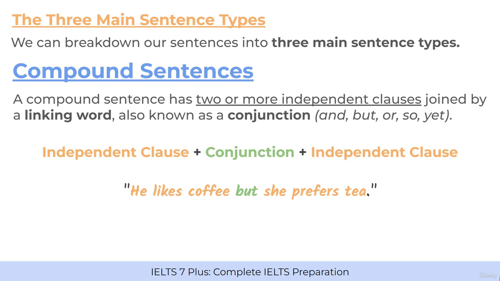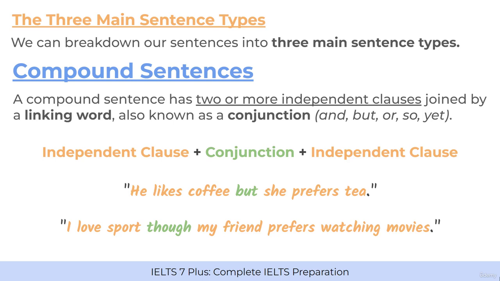He likes coffee, but she prefers tea. But here is showing difference. So I'm highlighting contrast and difference. He likes coffee, but she prefers tea. Not really an IELTS example, just an example to explain compound sentences. But, the conjunction but, is used for contrast and difference. And some conjunctions have different uses. Let's see the next example.